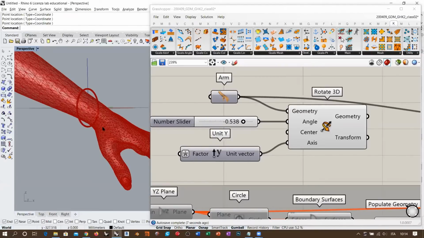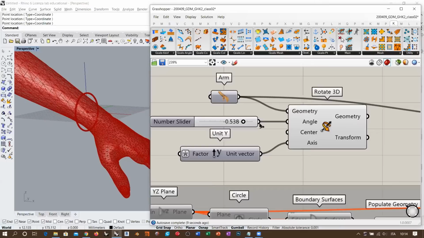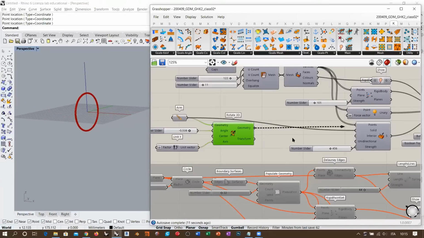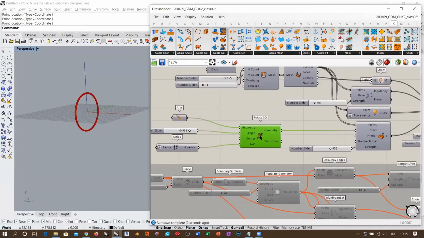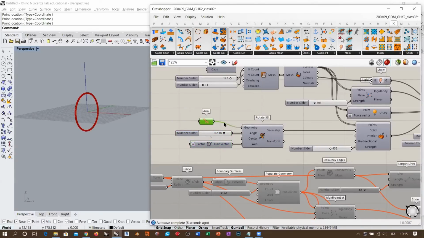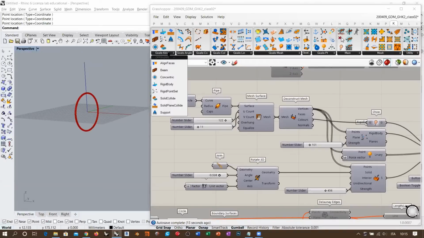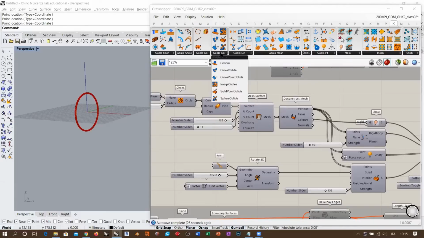So I want to give some inclination to this arm in order for this bracelet to fall and stop here at the wrist. And I want to use this object here. This also gives me the occasion to give a quick look at other collisions that are not part of the rigid bodies, like 6 degree of freedom. You see that there is a solid plane collide that we already studied and analyzed. But there are also, as I told you at the very beginning, this part here, which is only about collisions, okay? So there might be some interaction between these 2 things during a complex simulation.